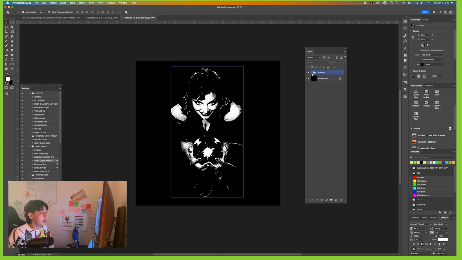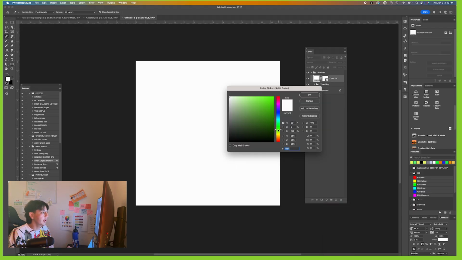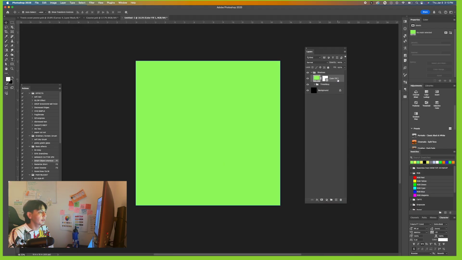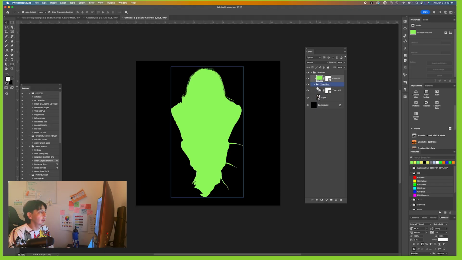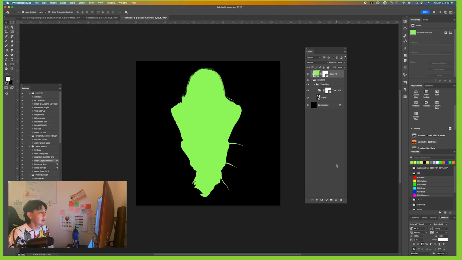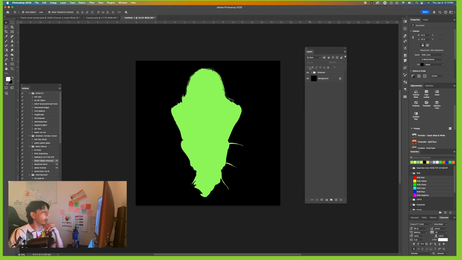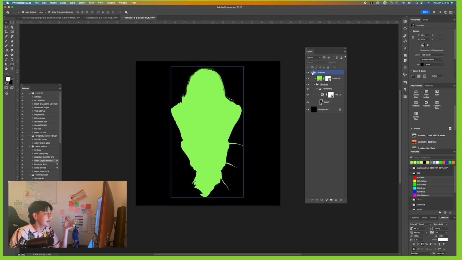On top of that Shadows group, you're going to want a solid color. Pick a favorite color that you like. I'll pick this one for now. Place that on top of the shadows, clip it, and then group it one more time. Hopefully you guys are following along. If you can see my screen, that's how many folders I have right there.